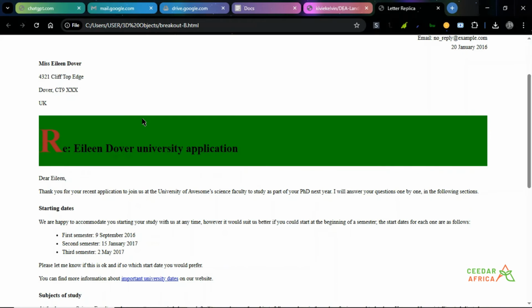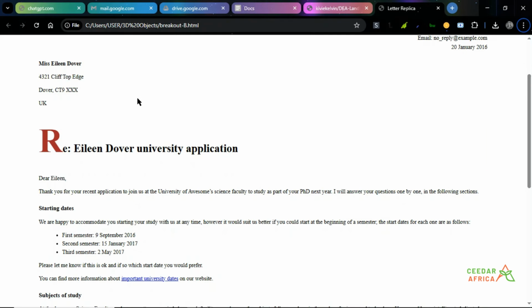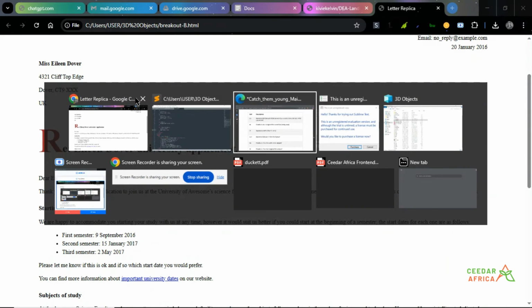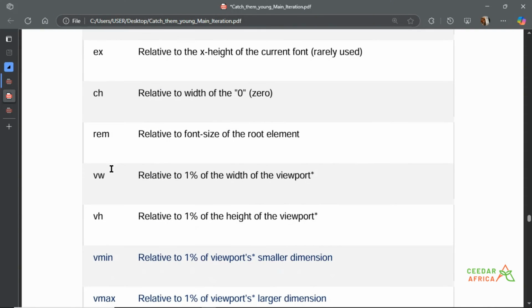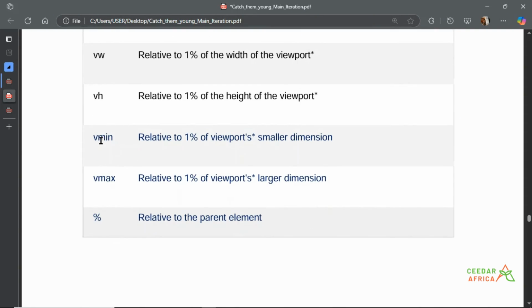Okay, so relative units rather are more advisable to use. We have EX, CH, REM, view width, view height.